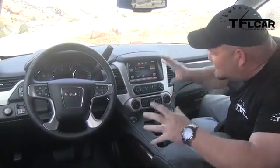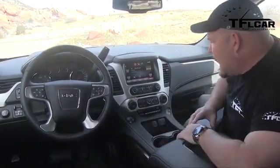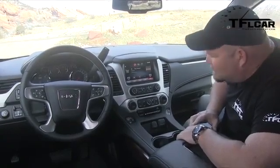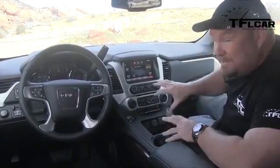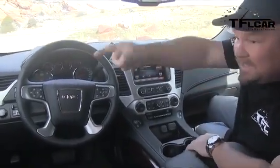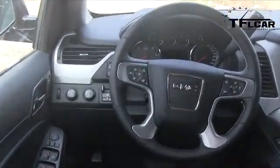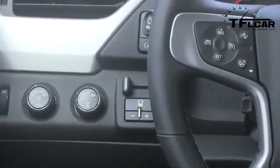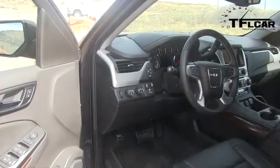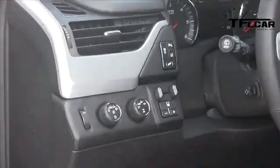And what's really cool is that this center stack right here, there are really very few buttons, and that's good. For the average driver, having big buttons and not too many of them, that's a good thing. There is a problem, though, and that's on this side. If you look very carefully, you will see 2 knobs that are identical in design. One of them is for the headlights. The other one is for the 4-wheel drive system. Yes, I've actually engaged the 4-wheel drive system while screwing around with the lights.